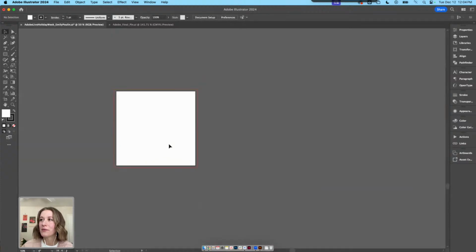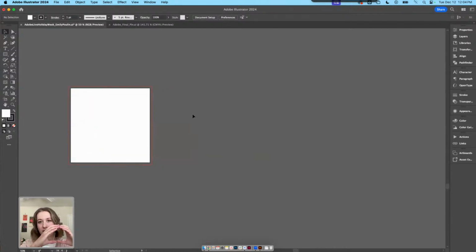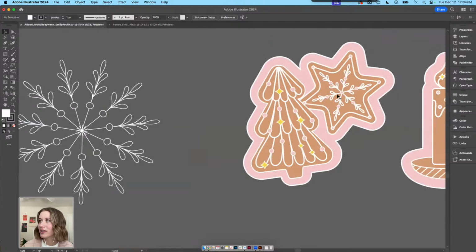So I'm gonna zoom in. This scale might be a little small as we're working. Sometimes it's bigger or easier to work at a bigger scale and then scale it down, but we're gonna start around this size, which a 5x5 pin would still be like really giant, so we wouldn't do that. But this is just gonna be an easier scale to work at.